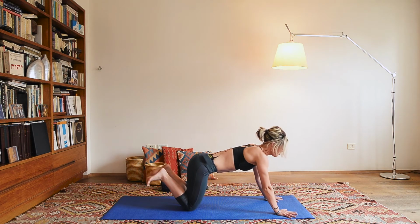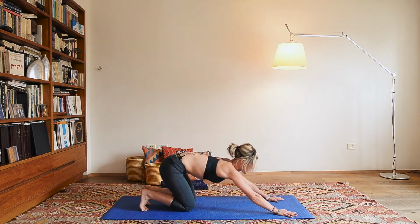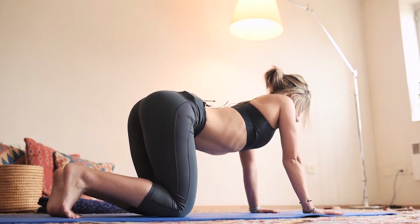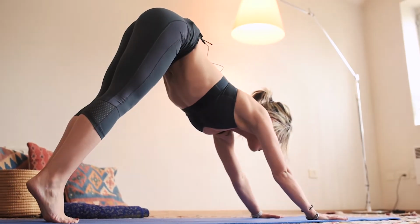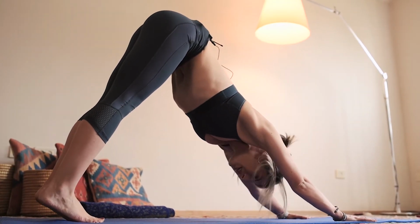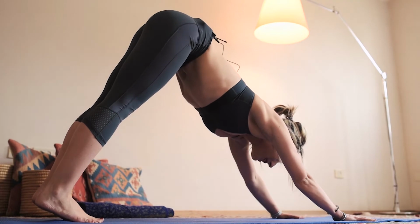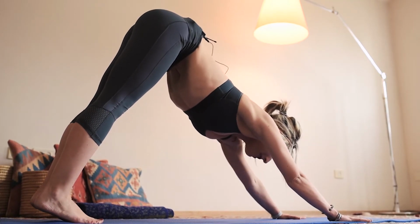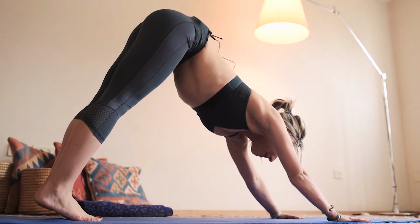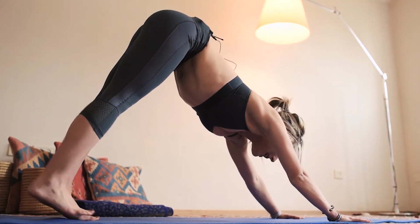Come up into a tabletop. Continue that towards a child's pose, and then walk your hands in. Curl your toes. Inhale and exhale. Lift up. Fantastic. There's your downward dog. Press your heels down and lift your sitting bones off the crown of your head. Good work, everyone. Your left leg is going to become your stabilizing leg, so make sure the quad is tight.